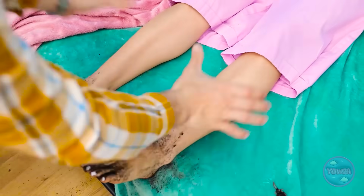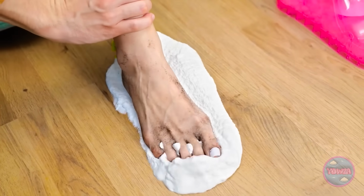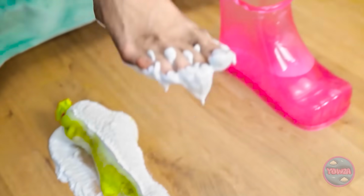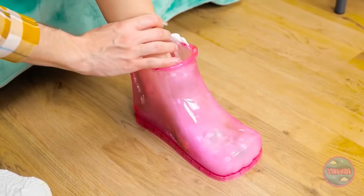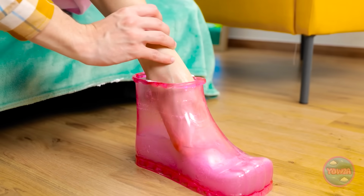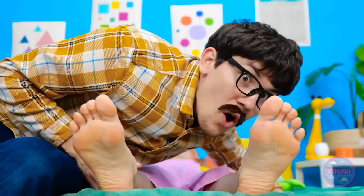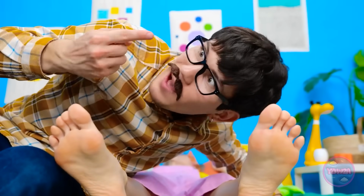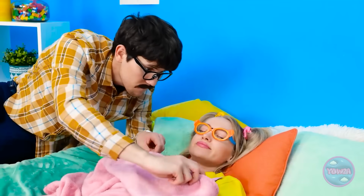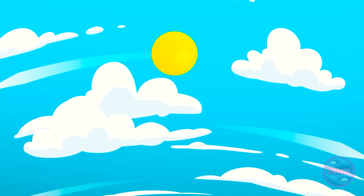I know how to fix this. You're coming with me. Yoink. I filled a sock with soap, and I'll make sure I cover Betty's feet with it. Then I can use this rubber boot to clean it. This should give it a good rinse. I hope the water's nice and warm. That should do it. And now it's back to bed. Wow, there's no more dirt! They're spotless! I'll make sure Betty is all cozy. That's better. Sleep well, honey.